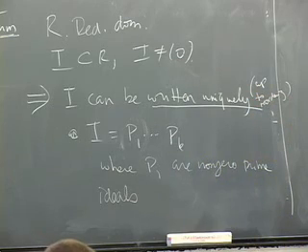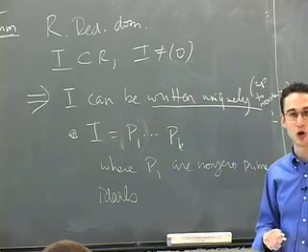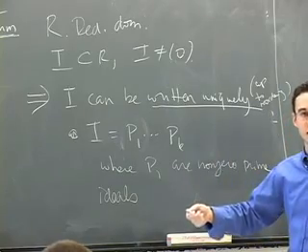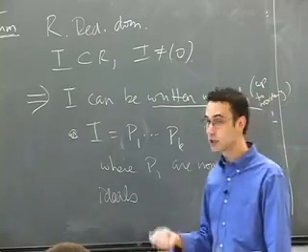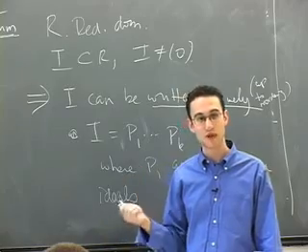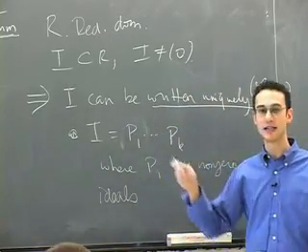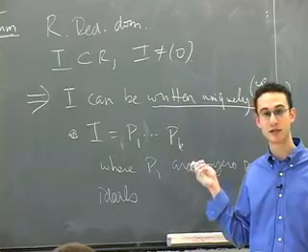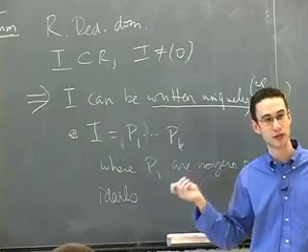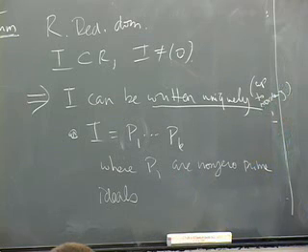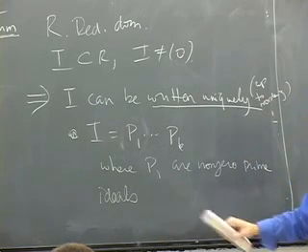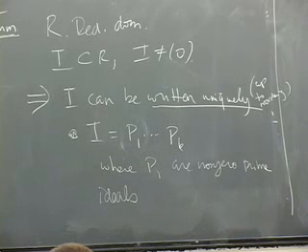So, for instance, suppose you already knew that something was a Dedekind domain, and you wanted to show it was a principal ideal domain. It would suffice to consider the prime ideals, because you know that every ideal is a product of the prime ideals. So you just have to show that the prime ideals are principal, and that would show that every ideal is principal. This is a very nice result. It gets at, I guess, one of the reasons that these things are important.